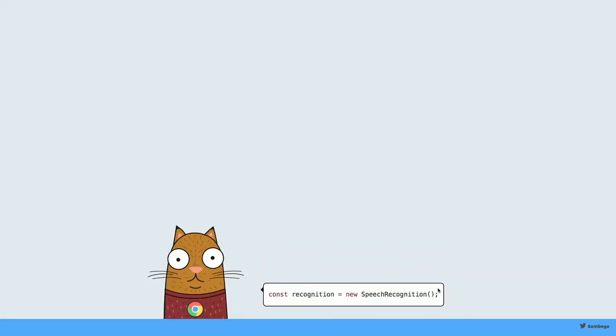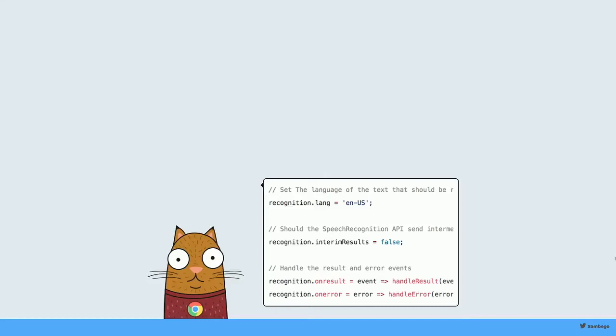So let's see how we can do this. The first thing you do is make a new speech recognition instance. Once you have that, you can set some parameters like, I want to start recognizing you as English. I don't want intermediate results. And then what to do when you get a result, or what to do when you get an error back. And that's basically it. So when you get a result back, you will get an object which contains the thing you said, or what the Google servers think you said. And also you get a percentage of how sure it is that it got it right, what you said, that it understood you perfectly.